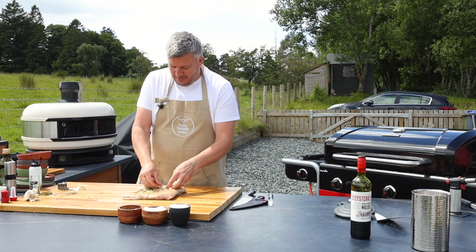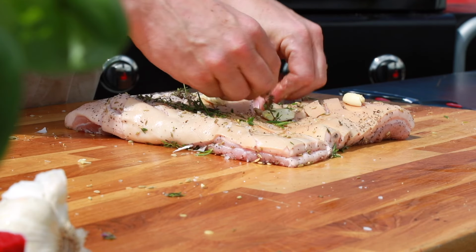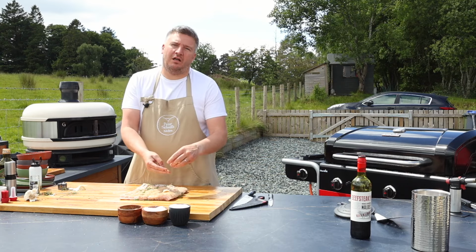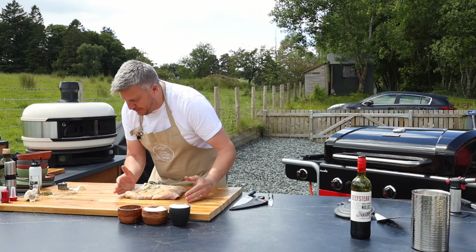Sorry, Kerry. Right, just break the garlic up. You don't need to chop it. Just sort of poke it in all those holes, yeah? Just fine little cuts. If you love garlic, put more in, all right? The more garlic, the better.